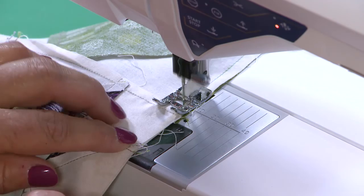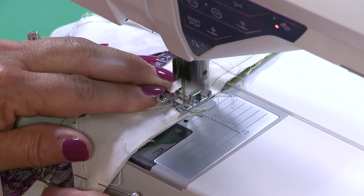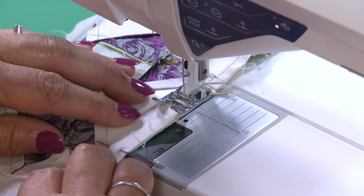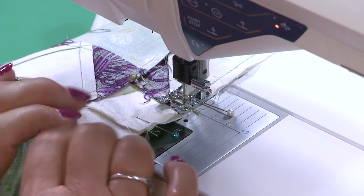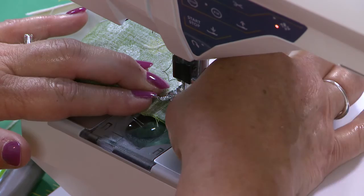Alrighty. This is, believe it or not, another thing you can chain piece. Because these blocks are identical, you're going to make a number of them that are all the same. You can chain piece these things as long as you have them pinned first so that you know you're orienting things the proper way. All right, last little bit. Pin out. There we go. Again, if you wanted to do them all at once, you certainly could.